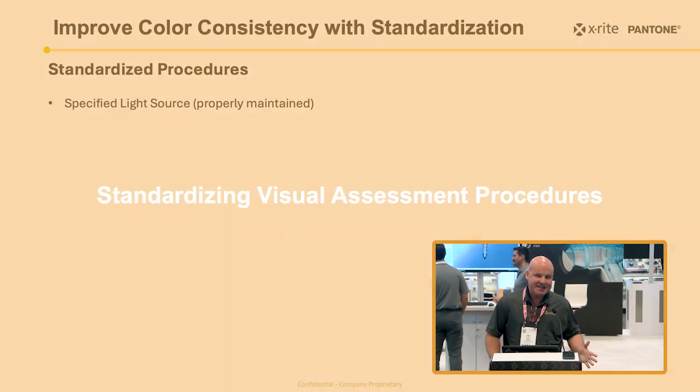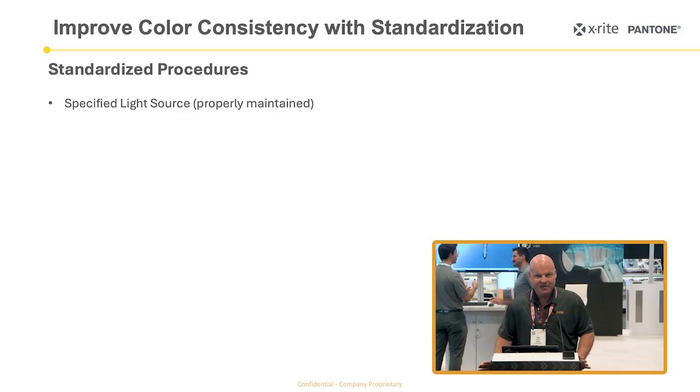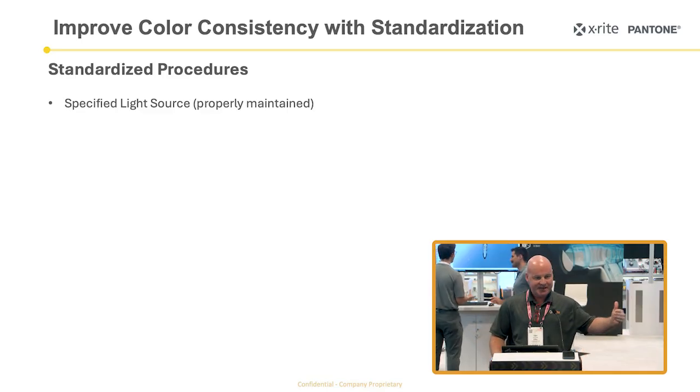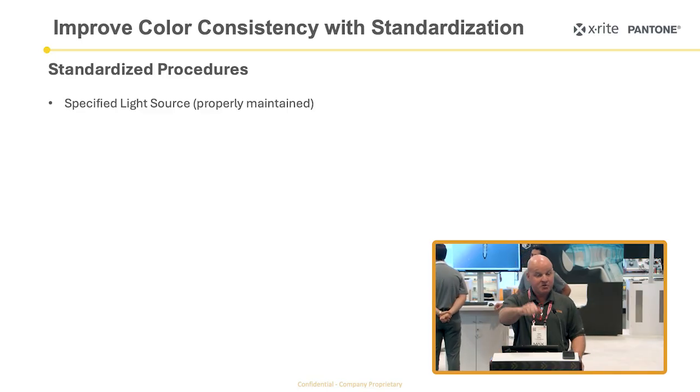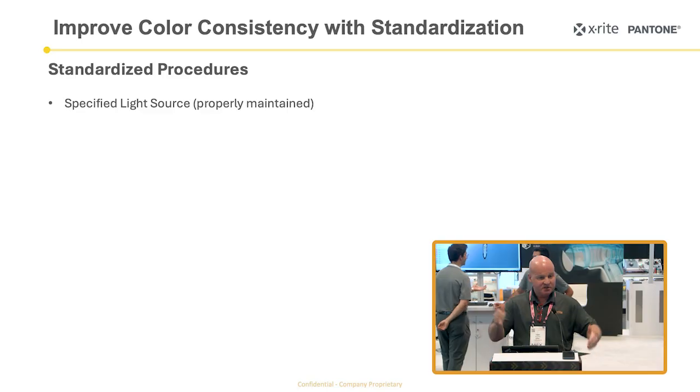Standardize. In anything you do in color, you have to do an SOP, a standard operating procedure. I don't care what you do, whether you do it visually, digitally, or you're measuring, everybody has to do the same thing. The problem is, even if I'm using a spectrophotometer and I measure something, how I measure it and where I measure it could change the numbers I'm looking at.